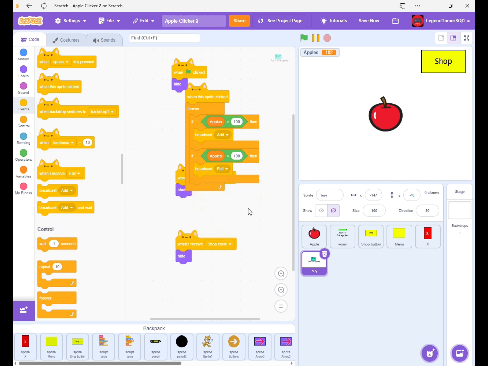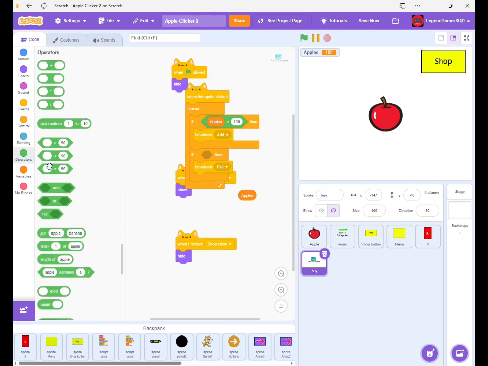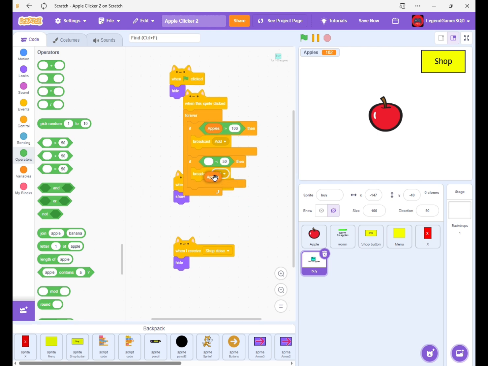Like ever again, even when you go back to the sprite. Scratch, if you're watching this, please fix that bug. Or it's made to. If it's made to, it's fine. But I feel like it's more convenient to just change it up a bit.